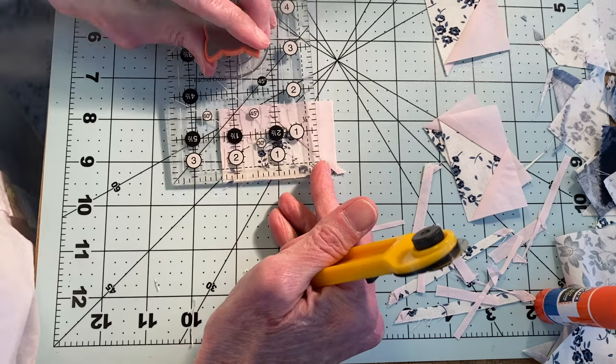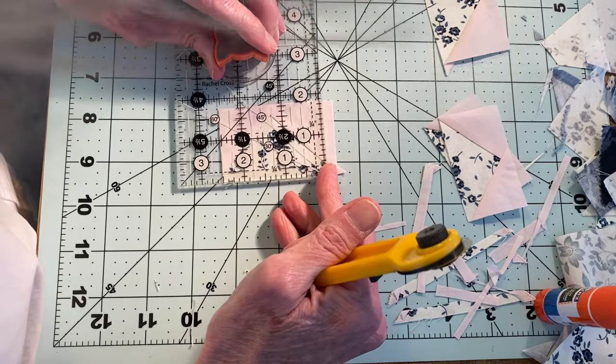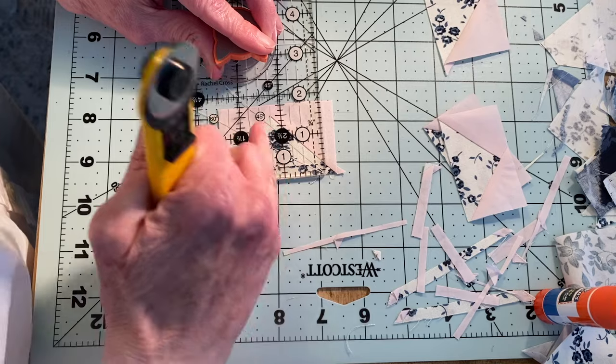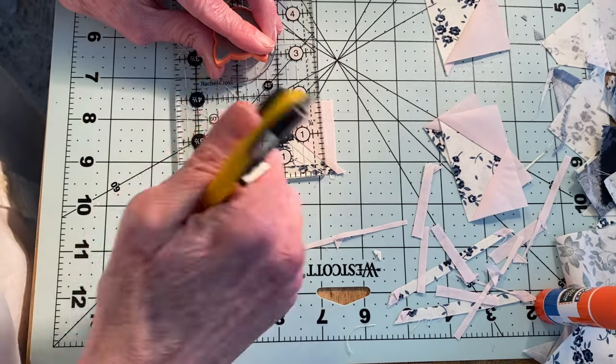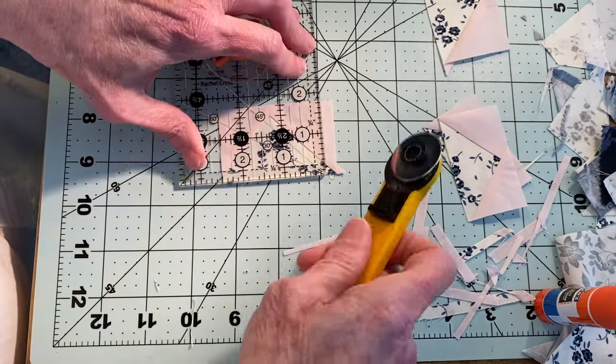Okay. Same thing over here, putting that white line in that valley, making sure this is flush and that's flush against its lines over there.